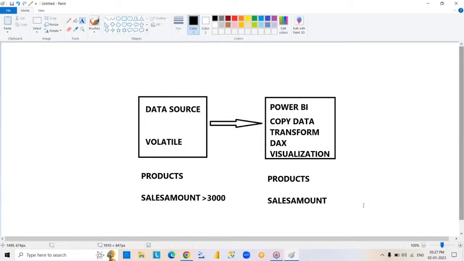By writing this condition, we are going to copy the required data. So what happens? Only data with sales amount greater than 3,000 will be copied. That means what you are doing here, you are just copying only required data from source to Power BI.